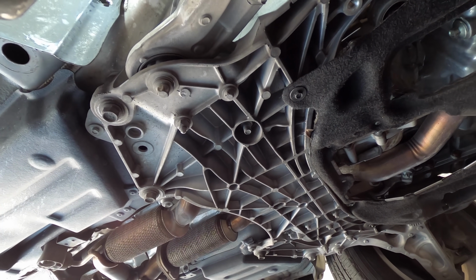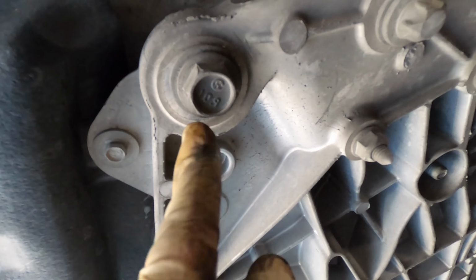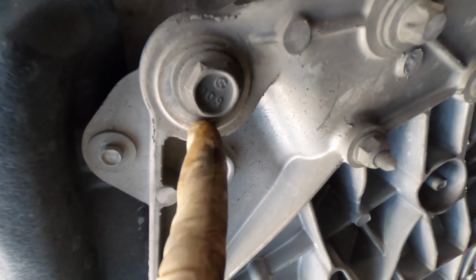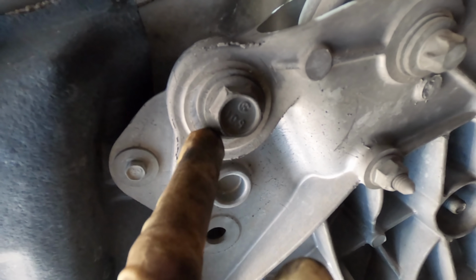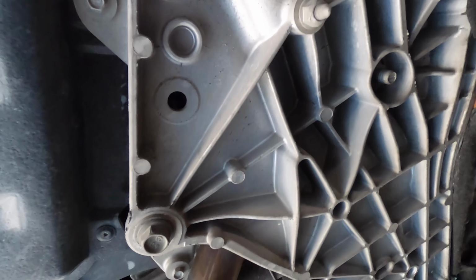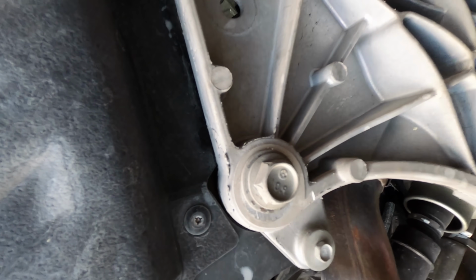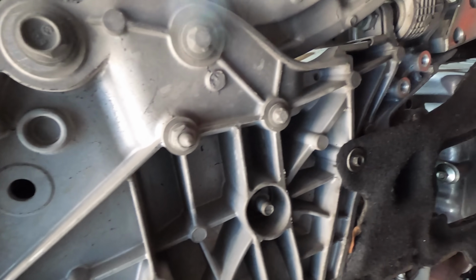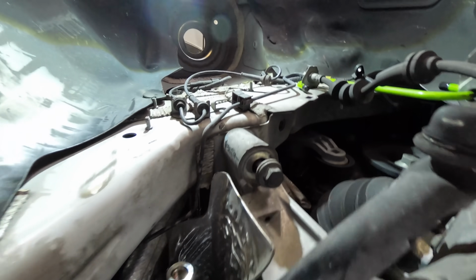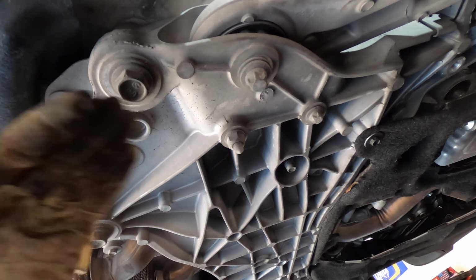Oh wow, something to notice. Do you see right here that marking around the edge of the washer? This subframe assembly has been shifted backwards from the impact. You can see it here on that one also. Quite a bit too, that's almost 1/4 of an inch. Wow. Yep, and same thing up here with that bolt. Everything was shifted. Okay, well, I'm going to attempt to straighten that back out when I bolt this back together.